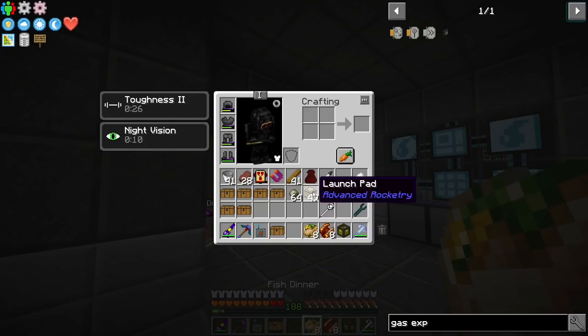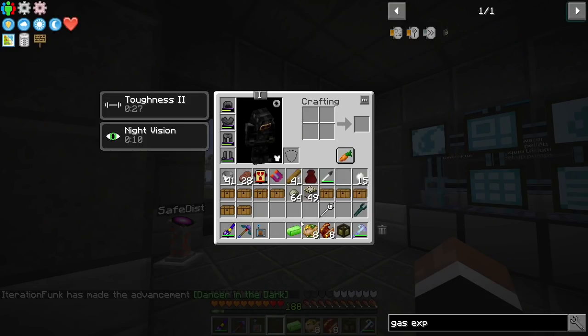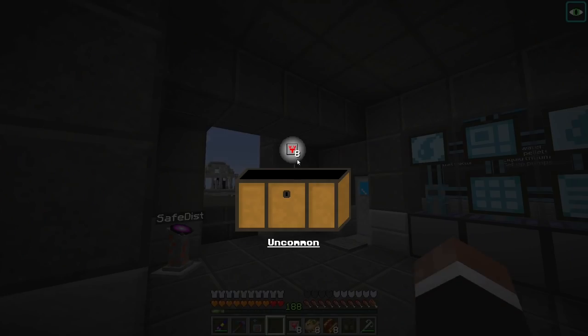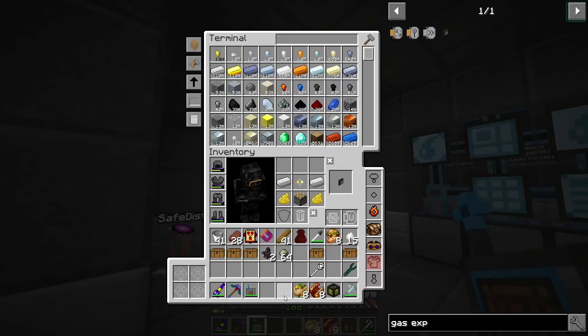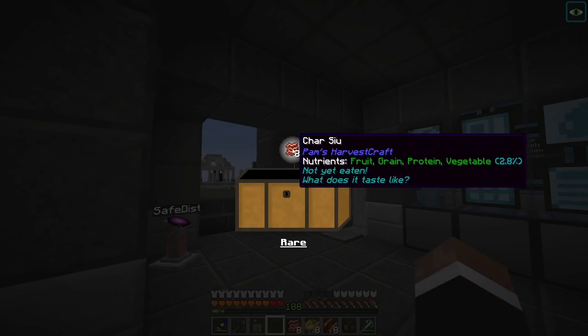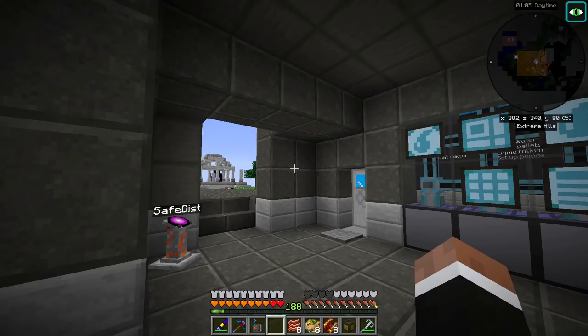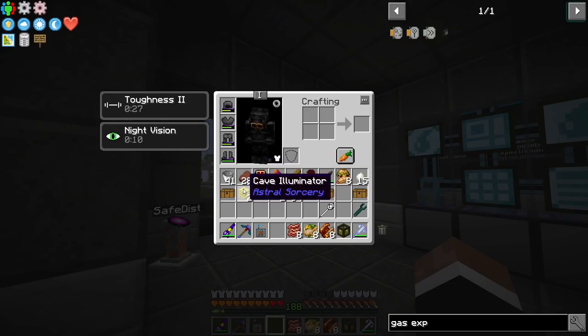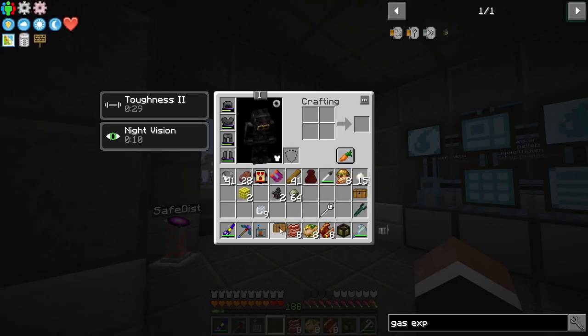I do enjoy the actual food rewards. Epic, Terrasteel, yeah. It isn't that great since we can recycle Terrasteel gear, but yeah, it's okay. Chemp throwers, transformer upgrades, another range collector I wanna say, because I think we have received that earlier. Jarzui. No idea. Cave illuminators. Block of Arctic fur. Can we decompress that? Okay. Apparently we can. Interesting.